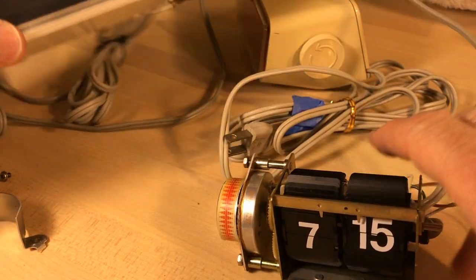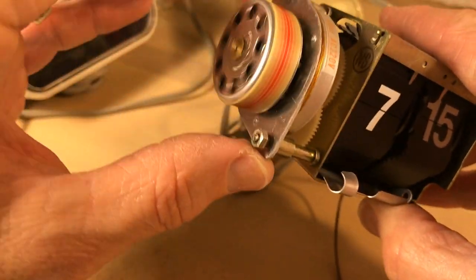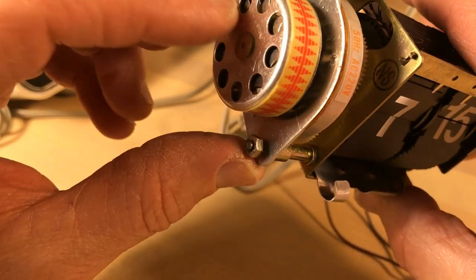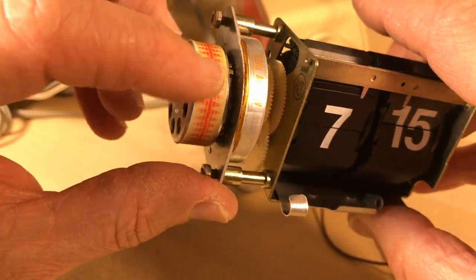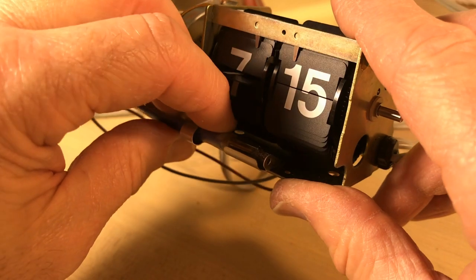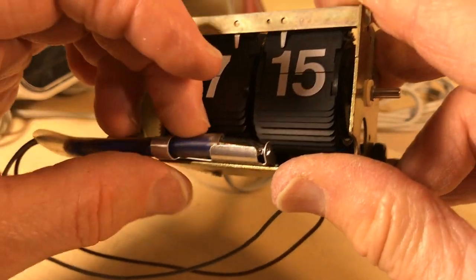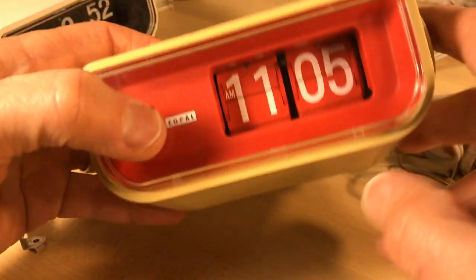You can use alcohol in here — I've gone back and forth on what's the best. You can use WD-40; I like WD-40 these days, it's going to do less damage to the whirligig tape. Alcohol can sometimes wipe that out. So this is in good shape. We replaced the bulb — I used an A1A bulb, designated A1A, and used the resistor that was already in place which is a 150-ohm resistor. That's going to work well to light those numbers up.